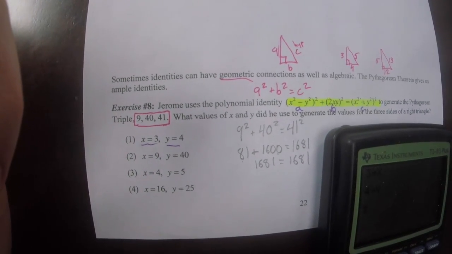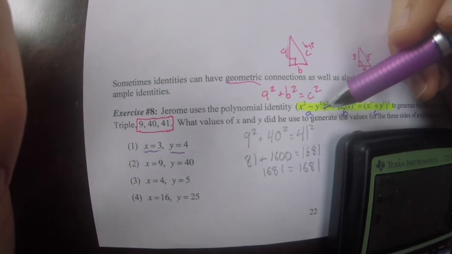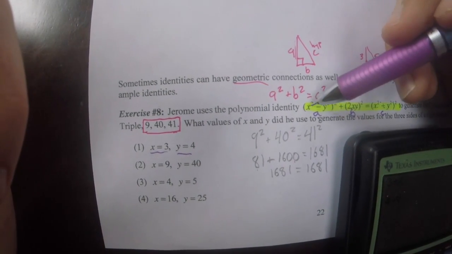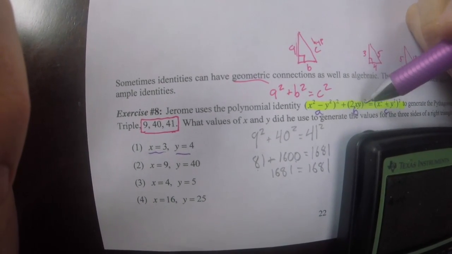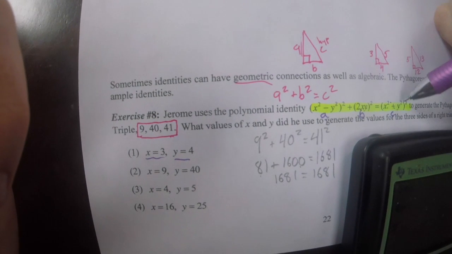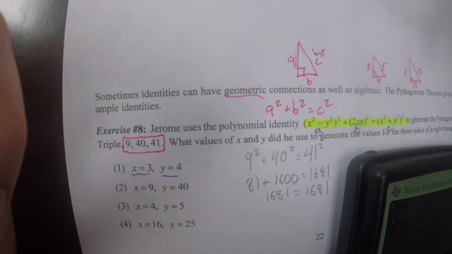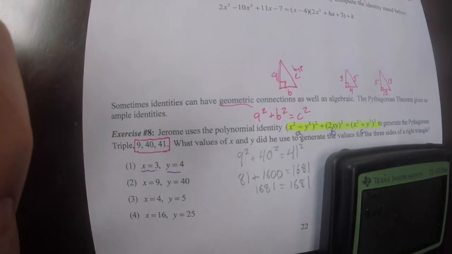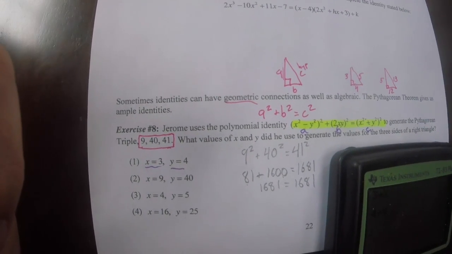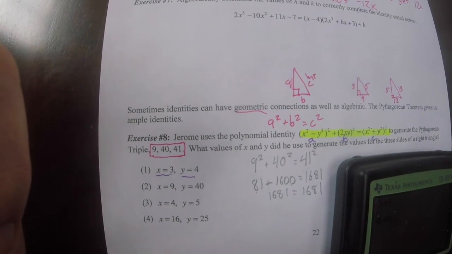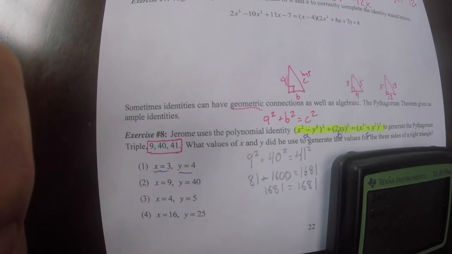All right, and we're seeing if that, when I plug these 3 in for x and 4 in for y, okay, this one needs to turn into a 9, this one needs to turn into a 40, or vice versa, and this one's gotta equal 41. So let's try x squared minus y squared. Let's see what that comes out to. And now I could just plug that exactly into my calculator since I stored the numbers. So let's see what x squared minus y squared is.